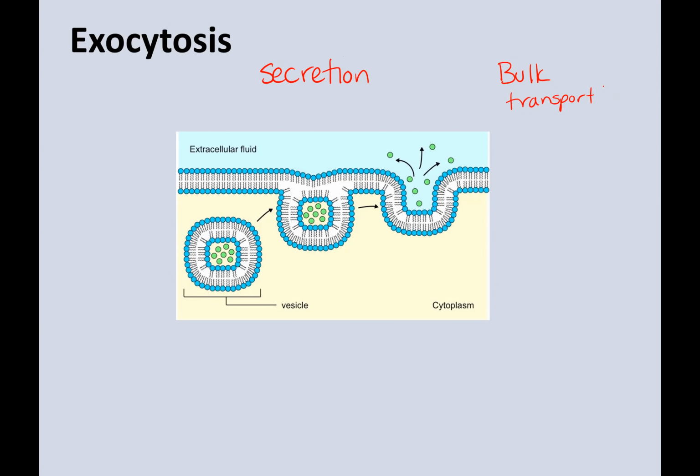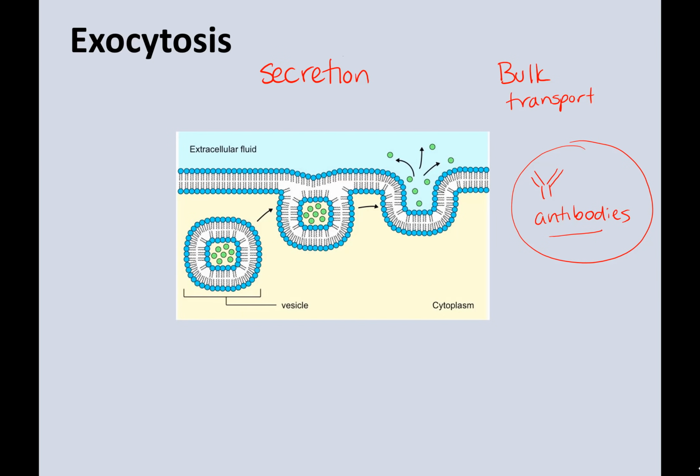And a really good example of this is the production of antibodies. So we draw antibodies like this. And your B cells, which are part of your immune system, will produce these protein antibodies in the cell and then mass secrete them through exocytosis out into your lymph tissues, into your blood, so that those antibodies can circulate and find foreign invaders.